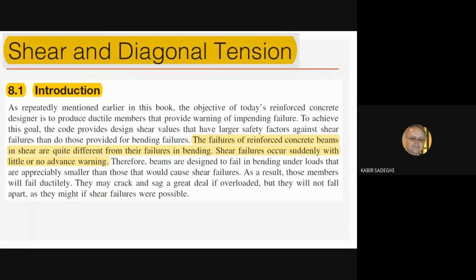Therefore, if we have a beam whose length is long enough, the failure is due to flexural effect, due to bending. But if we have a short length beam that we call deep beam, the failure may be due to the shear only. And for different lengths, there are two effects, bending and shear, and the locations are different.